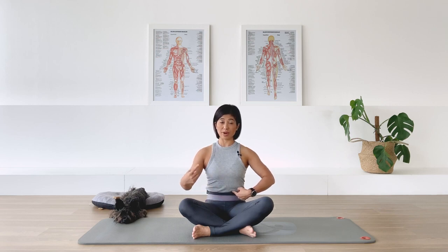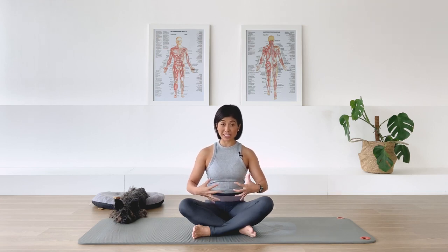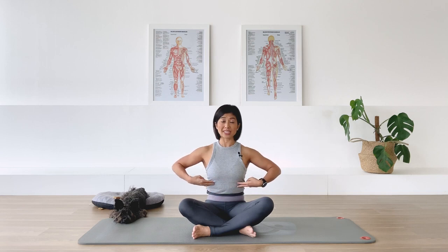And the next breath cycle, I want you to hug the abdominals in so your TVA muscle, your natural corset, is working. Now here, as you inhale, do not allow the abdominals to expand. We're going to do some lateral breathing. So as we inhale, the abdomen stays in and the air that you breathe in is going to expand the ribcage more outwards.